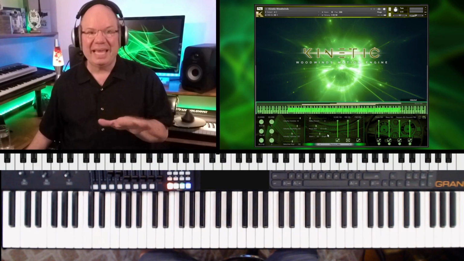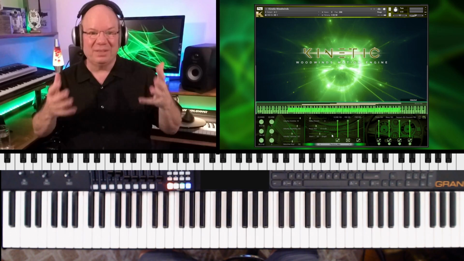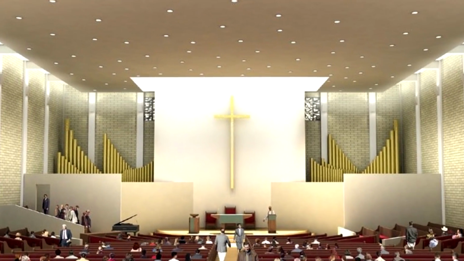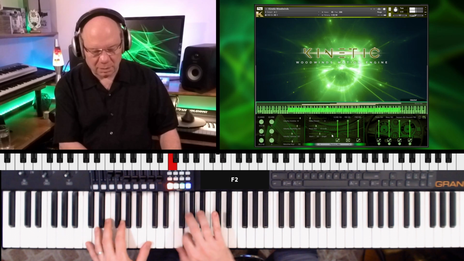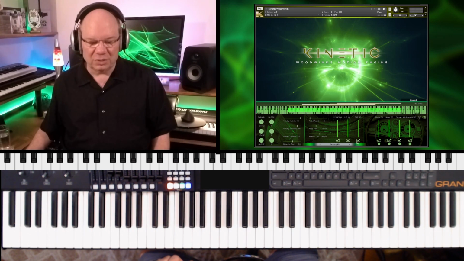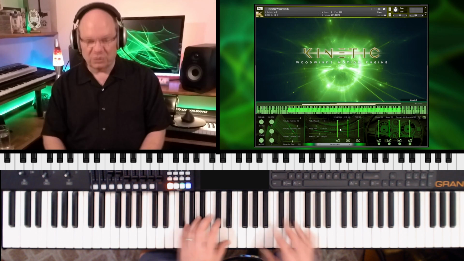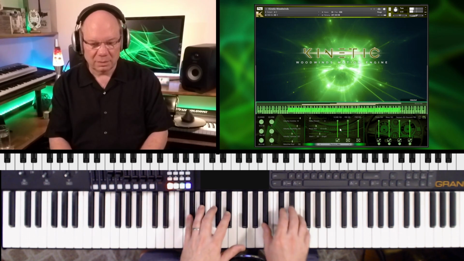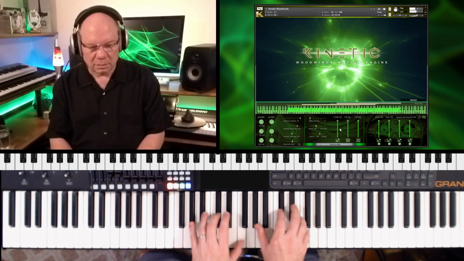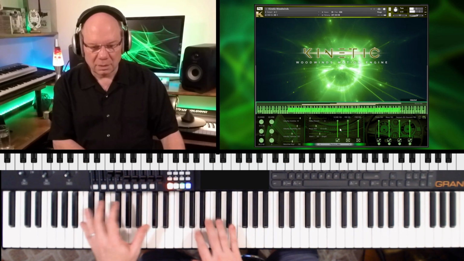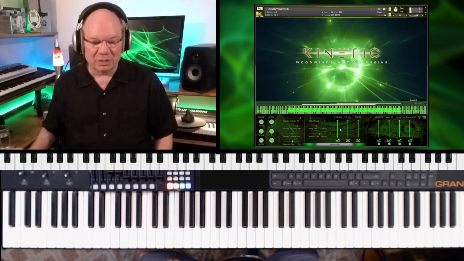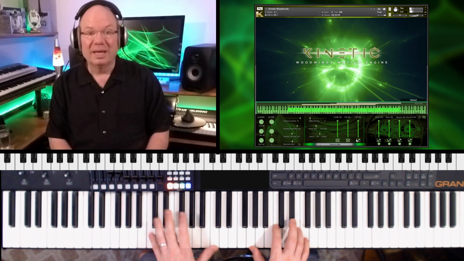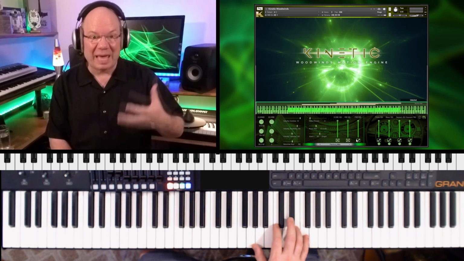Now this is without any added reverb, so you're just getting the beautiful tone of the hall of the church these instruments were recorded in. And so let's just turn off the far mic and listen to the close mic. And even though they're close, you hear just a little bit of the ambience there, but not too much. And let's just listen to the far mic by itself. And there you can hear the really beautiful ambience of the room.